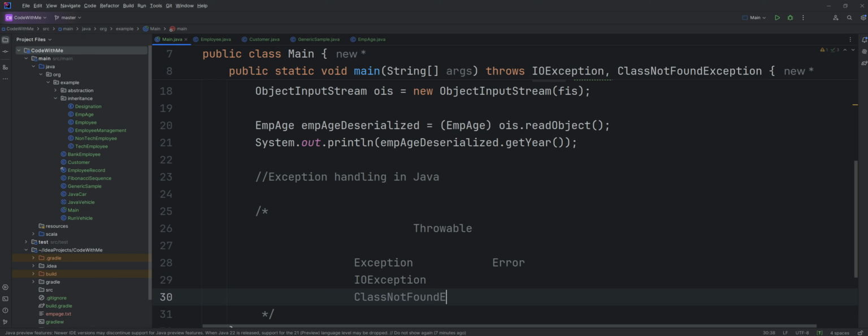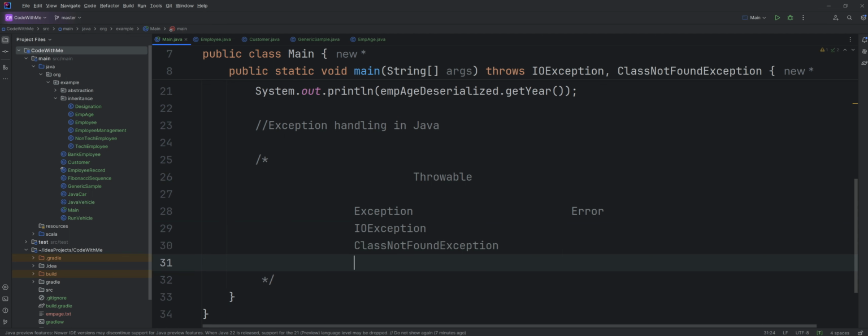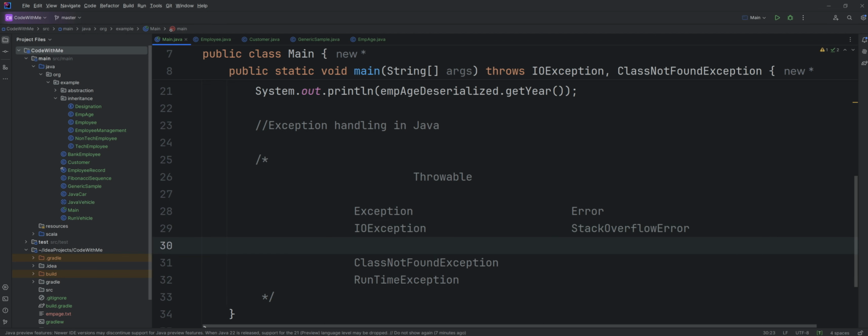Likewise there will be many exception classes built which extend your Exception class, and there is RuntimeException. Under Error, you have StackOverflowError, and then you have OutOfMemoryError, which is quite common.